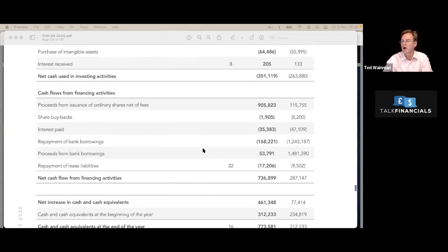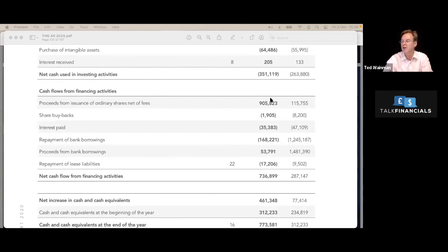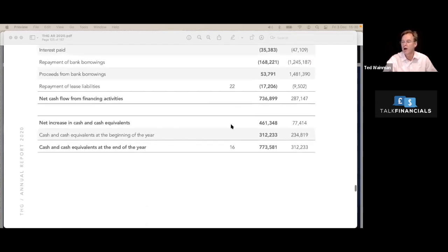And then we've got our financing, and jumping out at us is the issuing of debt. They did issuing of shares. So they've issued a lot of shares. Last year they were refinancing their debt. This year they're definitely in the repayment game. So they've used some of that money to pay down some of that debt. They've parked a lot of it. They've used a bit of it to buy other companies. They've parked some of it in the bank, and they are hoping to be able to weather the storm, because I'm not convinced that they are going to be cash positive forever.